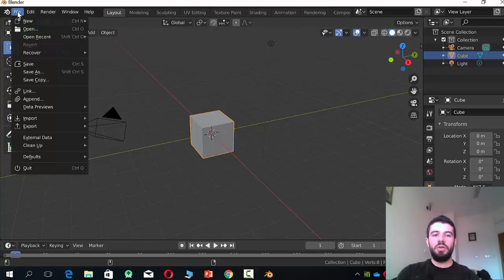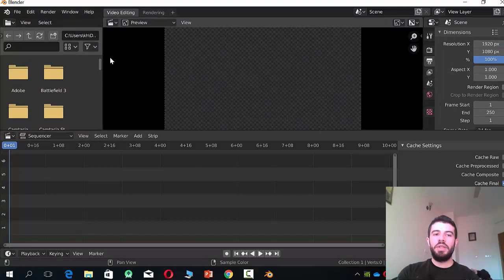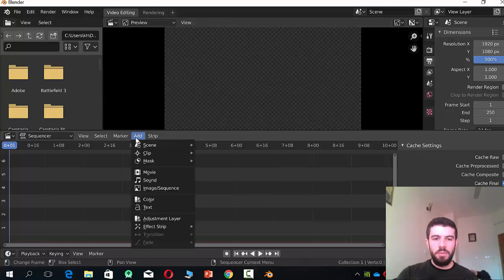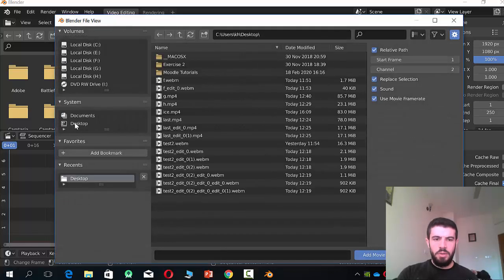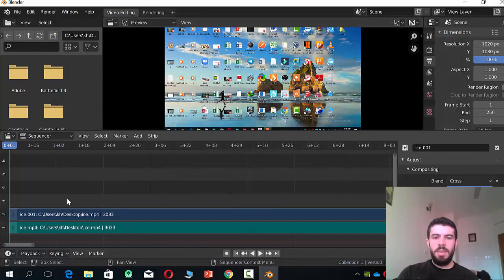Just open Blender, and for example I add the video here. The first thing you should do is go to a new file, and use the video editor. Now you can see it is for video editing. It is similar to Camtasia Studio. Now I want to add the video. For example, I recorded the video in Icecream or in FreeCam. Now I want to add this video here to edit it. Just go here to Add, and then choose Movie. That means the video on the desktop. So I name it ice, for example. Now you can see this is my video. I can edit this video here.